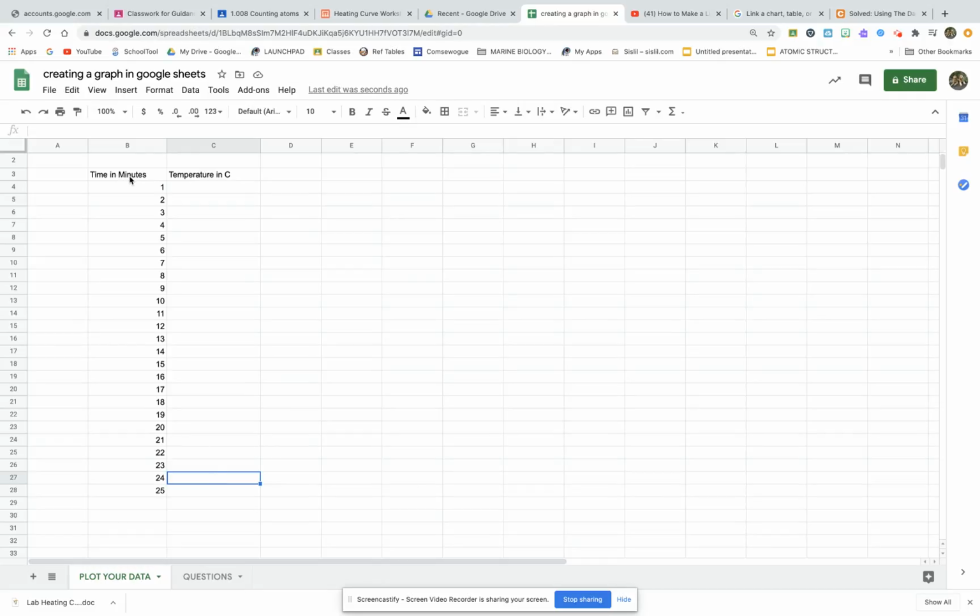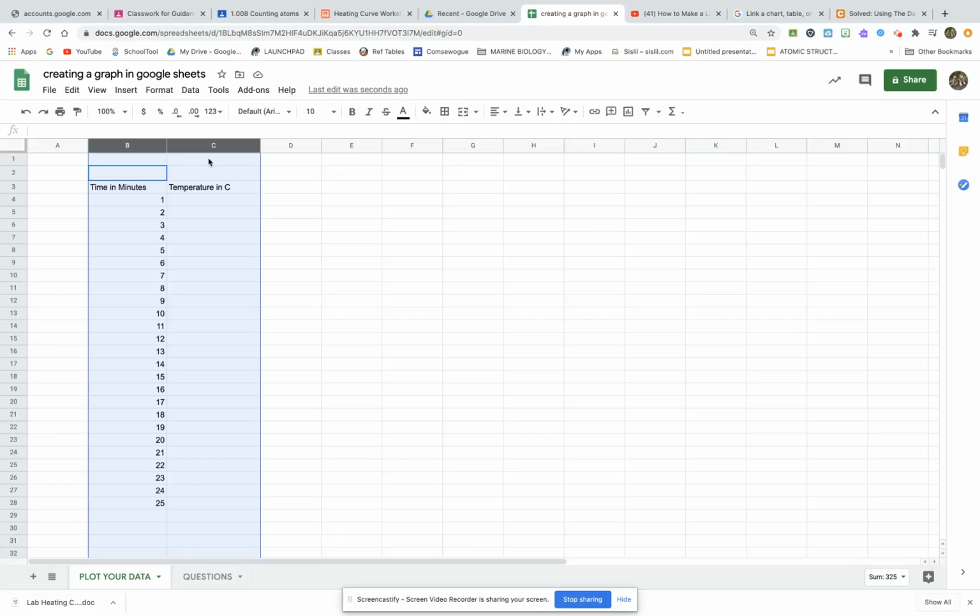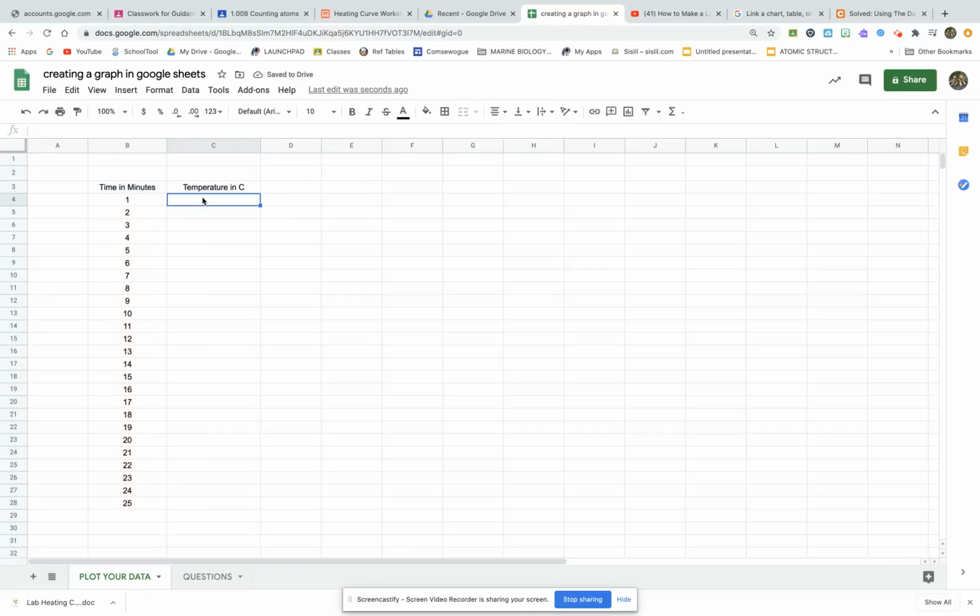Still not very pretty. We're going to have to pretty it up in a few minutes. All right, the temperature is what we're going to collect. So this is what we should do next. We should probably make them centered in the columns because it's easier to look at. So up here, there's a button that says left justify, and then center and right justify. So I want to do center. And now I have my time in minutes and my temperature. Okay, so then we're going to collect our temperature as I do it. All right, so that's that.